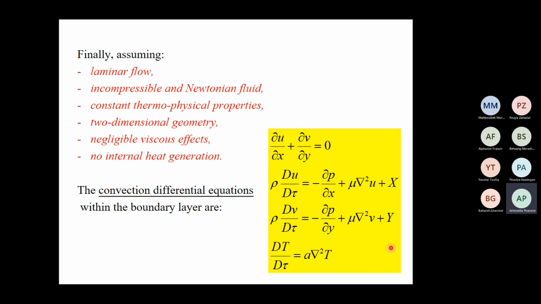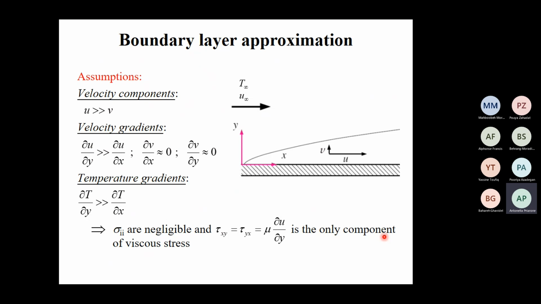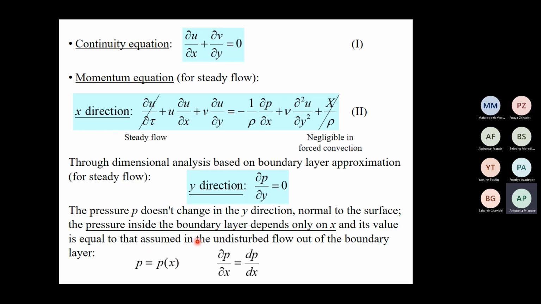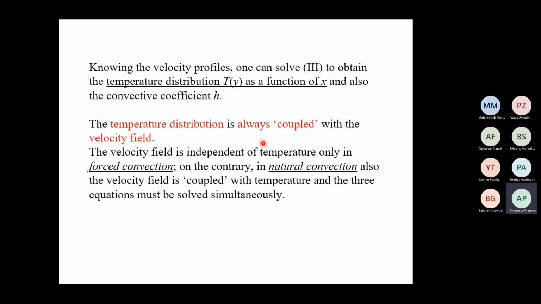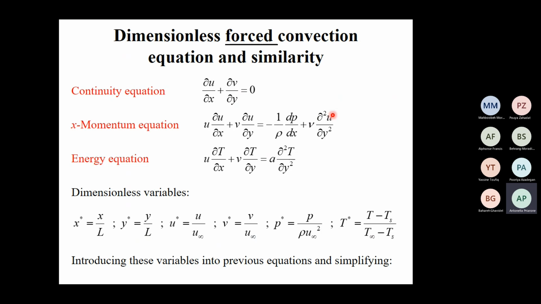I anticipate something about the next lesson. This is the starting point now. We want to simplify the equations obtained by applying the boundary layer approximation. So next week I will present to you which are the approximations for the boundary layer and which are the final formulation. The boundary layer approximation allows us to simplify something, and we will obtain another set of simpler equations that are listed here. Then we will do dimensionless formulation and so on.